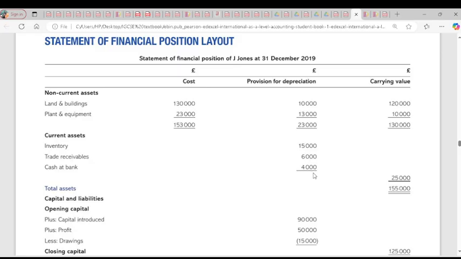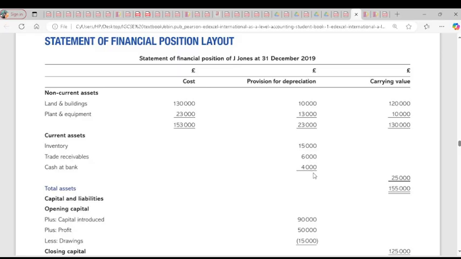So land is an asset. Land doesn't have depreciation. Land does not depreciate. Land will appreciate, but building will depreciate because building can lose value. So equipment, these are first in your statement of financial position. You start with the non-current assets. After the non-current assets, you write the current assets. The non-current assets are land, building, equipment, fixtures and fittings, furniture, machinery, and the rest.